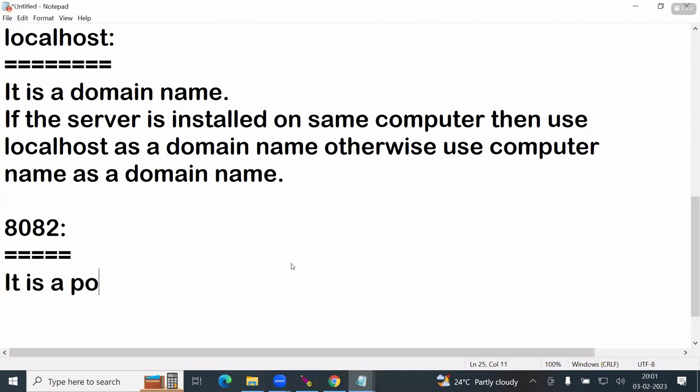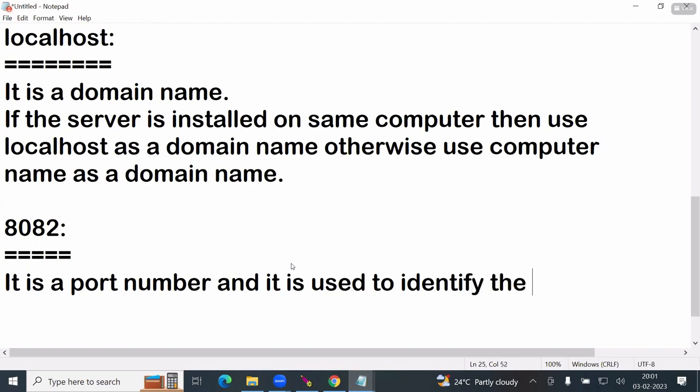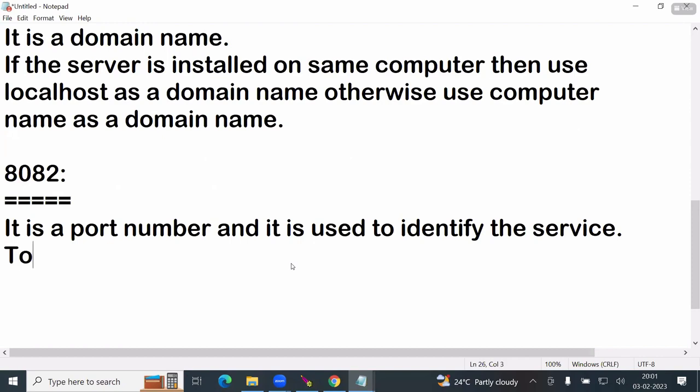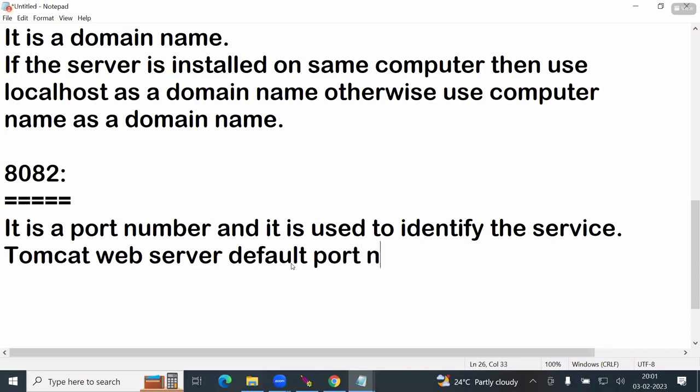It is a port number and it is used to identify the service. Tomcat web server default port number is 8080.